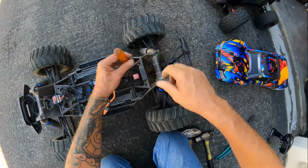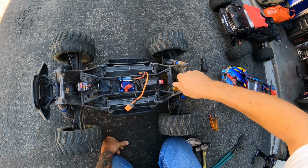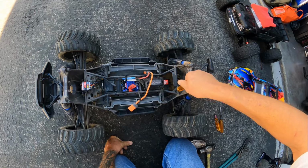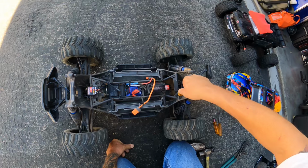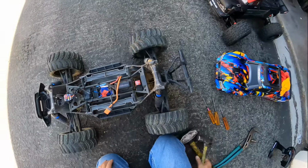Something Arrma's been doing for years to help, even if your grub screw comes loose, because when these motors get hot, the Loctite tends to melt off, and then the grub screw still tends to back off, just because that shaft is getting a lot of temperature to it.